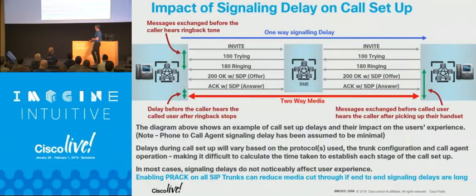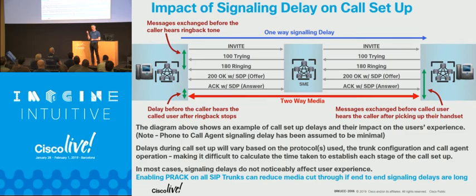And what we'll see is this kind of thing here. So if you've got, this is in Anchorage, Alaska, and this is in Melbourne, Australia, then you've got a long round trip time for these messages going back and forth. And what you can start to see is some delays before you hear ringback tone, because this ringing message takes a long time to get back to you. And again, because I need to go through all of these 5 messages before I can cut through the media, you'll see a media cut-through delay.